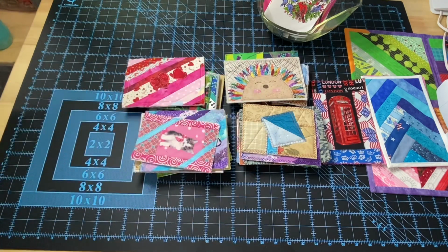So I have a nice little collection going. I'm very pleased with how many I have. I think it's really fun. It's going to keep building and building. I just don't know how I'm going to display it.